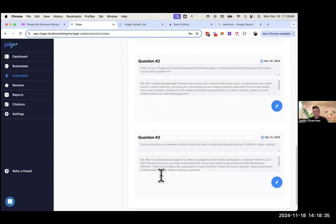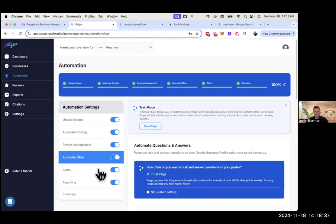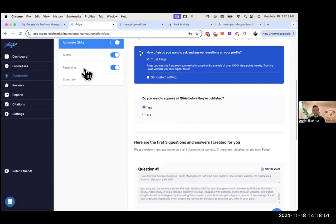Yep, and then it writes the first bunch so you can see them. And just so you know, as this is running, it's constantly creating more content, scheduling it, and posting it. It's not like you have to come in, generate it, schedule it. What you see me doing right now is what you do during the onboarding. It takes 10 minutes to set up a client, and then it's fully automated.